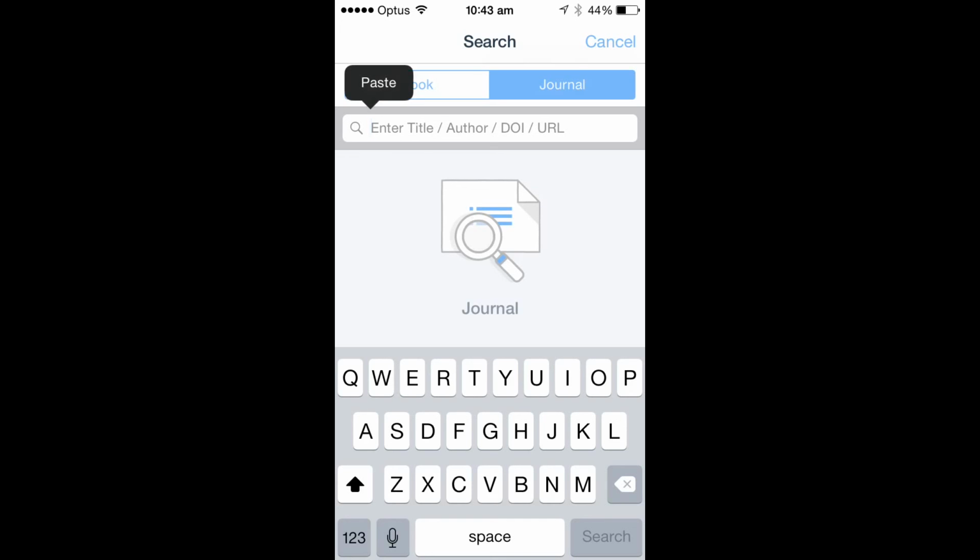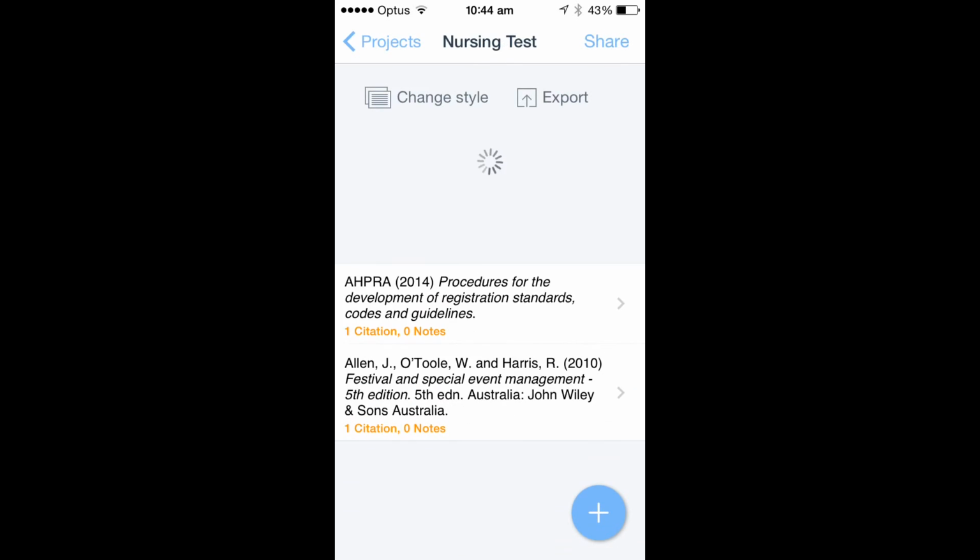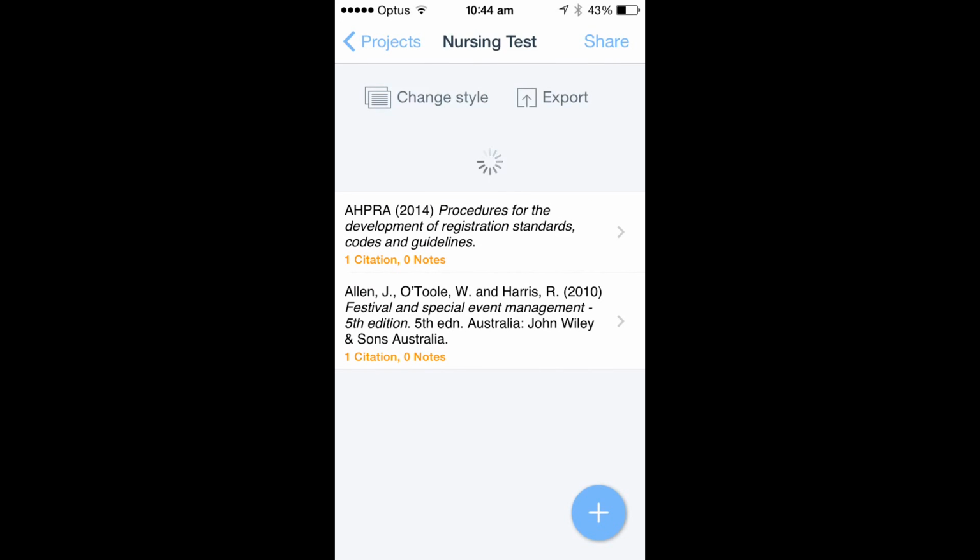So you can also enter the DOI, which will usually have sort of 6 or 7 numbers and also have 6 or 7 letters. It varies depending on faculty and industry and all those sorts of things. So look for the DOI or the ISBN to be able to reference material.